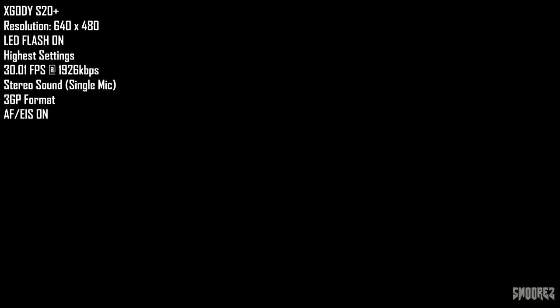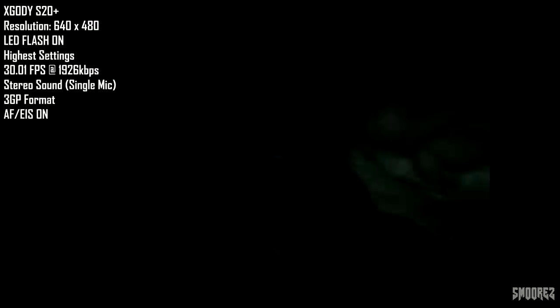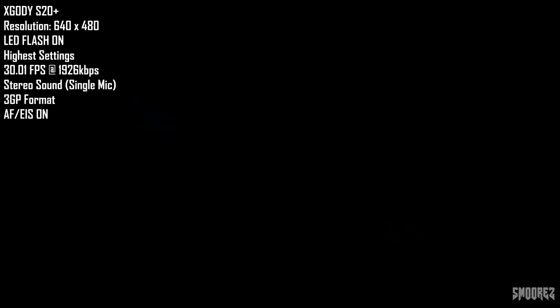Okay, well it's midnight and I'm trying to do the LED flash video test. And it kind of works if you go up close to an object. But taking photos results in it all looking blurry. Not sure what's going on there, but if I stand up, then you can't really see much. It kind of works, for the most part. It's not as bright as the DJ-1000.